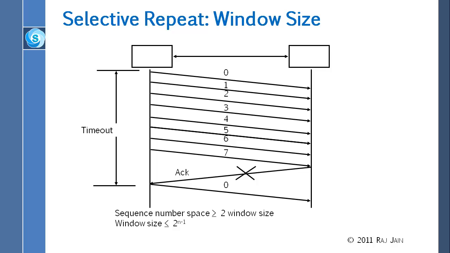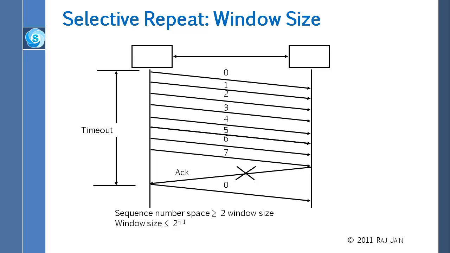Let's see the example here. So here your number space is 0 through 7. You are doing mod 8. And therefore your window size cannot be more than 4 in this example. The reason is, suppose you send 0, 1 through 4, 5, 6, 7, and the acknowledgement for 7 did not make it. And then you send 0. So what I said was wrong. Suppose you didn't get any acknowledgement and then you happen to have sent 0 because your window was more than 8, then it will be very confusing for the receiver.